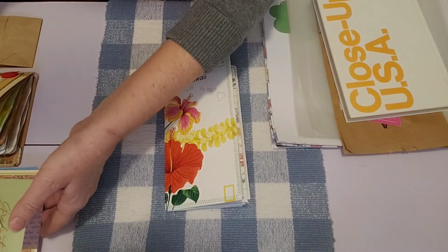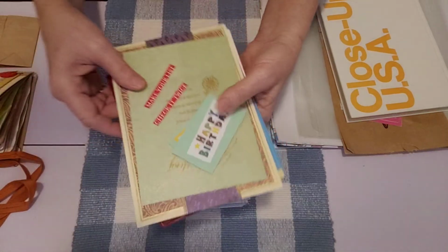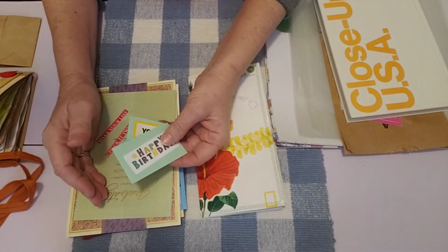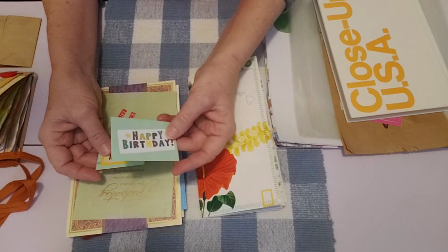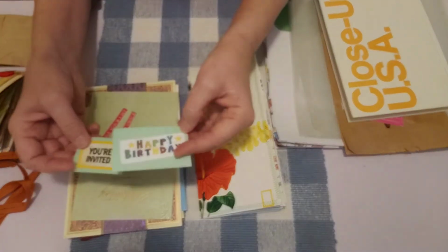And also look out in the mail. Here's some things that I've saved from mail-related items. When I see something I like, I cut it out. Maybe I'll go through it later and say, why did I cut that out? I'm never going to use that, and I'll throw it away because it was just free mail. So you're not throwing anything away that's valuable.